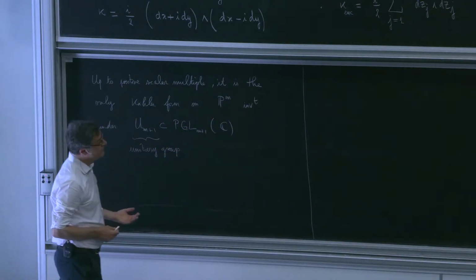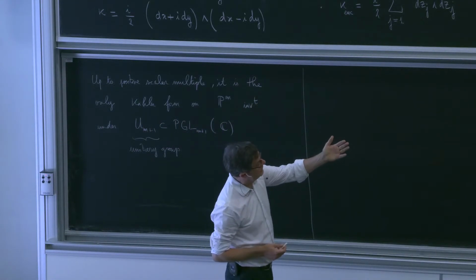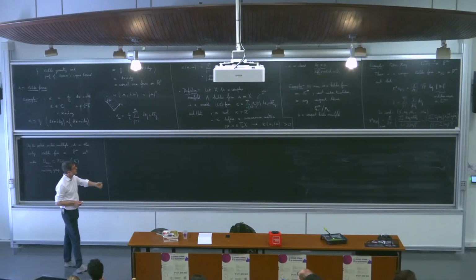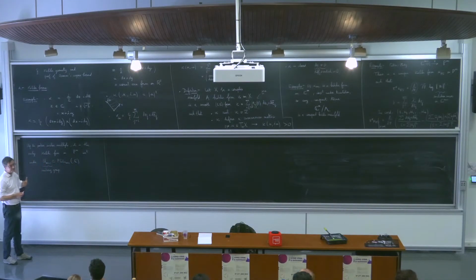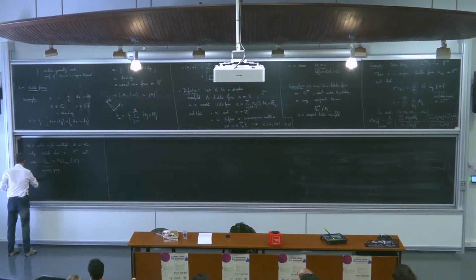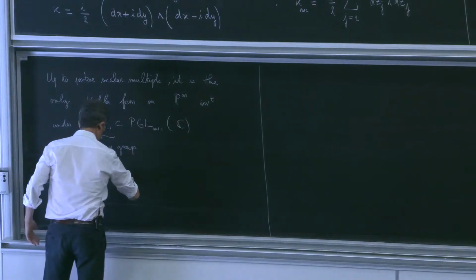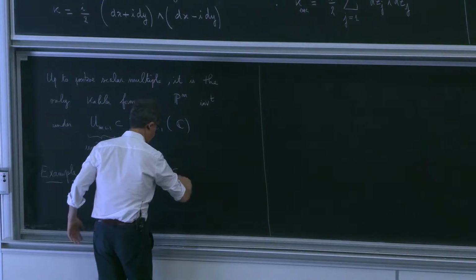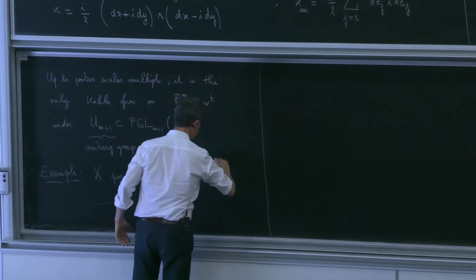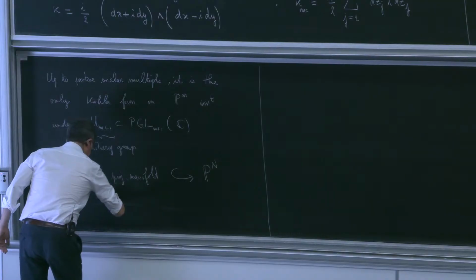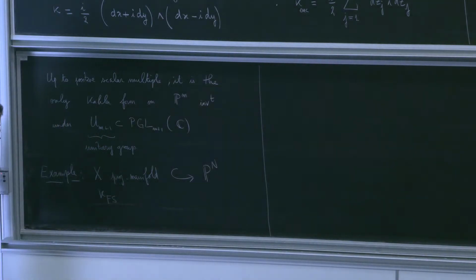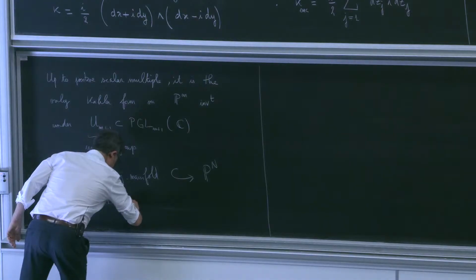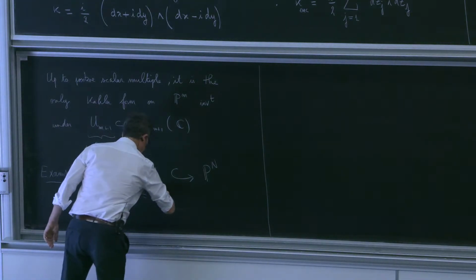Okay. So you see, this means that the projective space is a compact Kähler manifold. And now if you take a projective manifold, a complex projective manifold X over C, you can embed your manifold in P^n. And then you take the Fubini-Study metric of P^n and you restrict it to X. And this is a Kähler form on X.